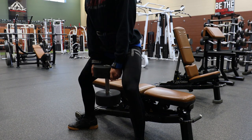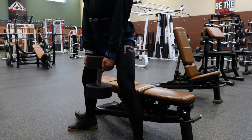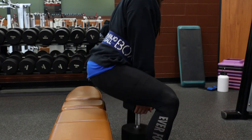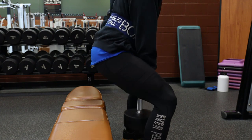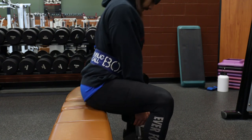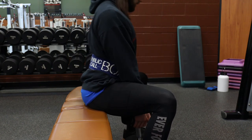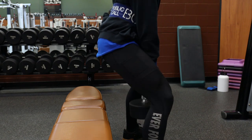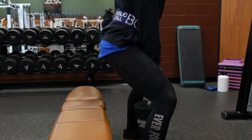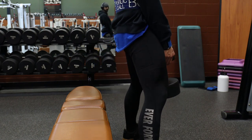Now I did that one for three sets of 8 to 10 reps, and then we moved into a sissy squat. So this is where you have similar to a goblet squat. However, it all comes down to mind muscle activation and how you perform the movement to target what muscles you want. Again, this one can be used to target quads, it can be used to target hamstrings, or in this case, I'm using it to target specifically my glutes.